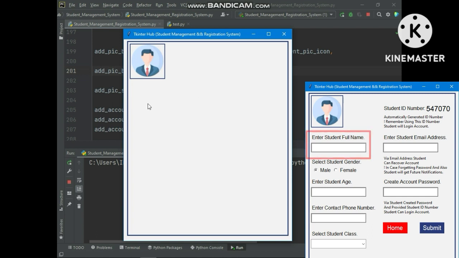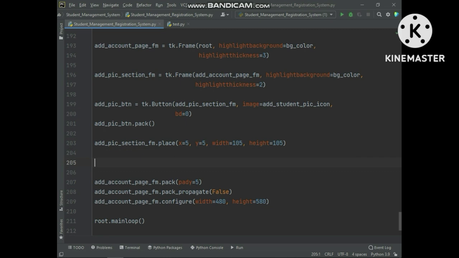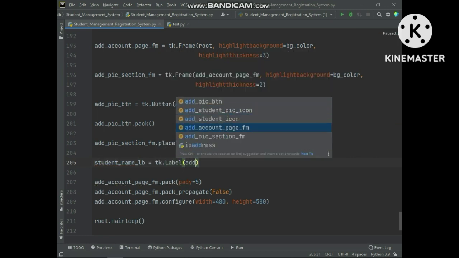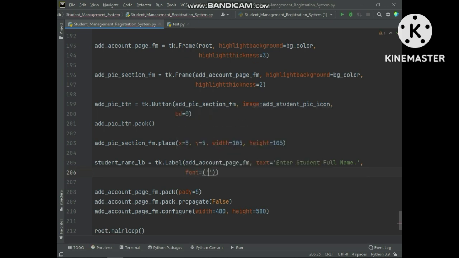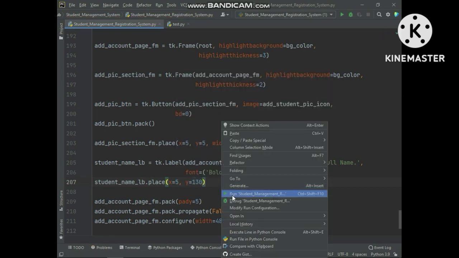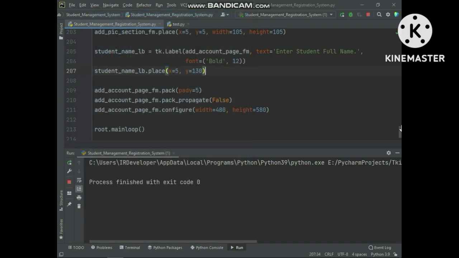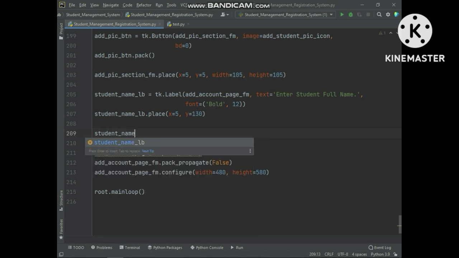Now let's create a label and entry box. ENT means entry box.